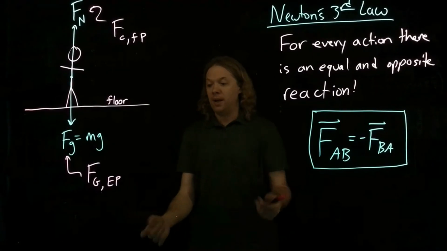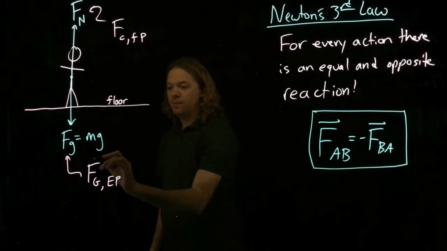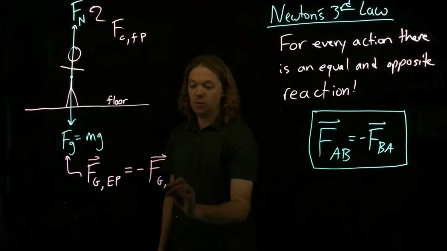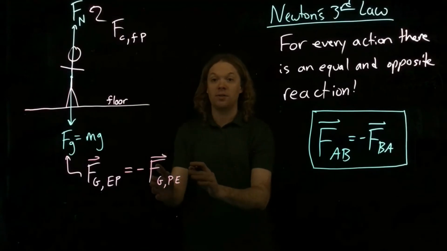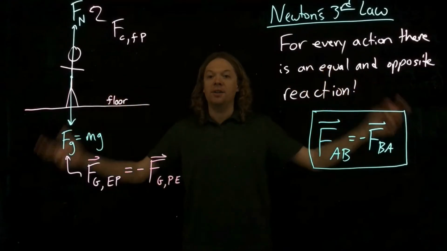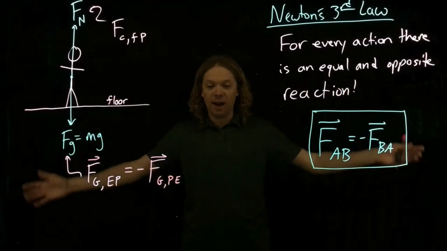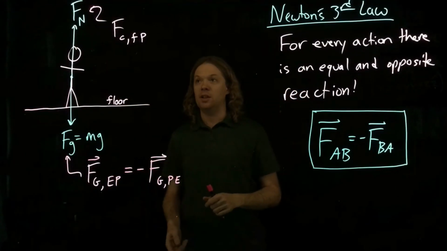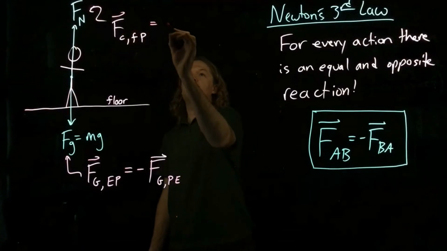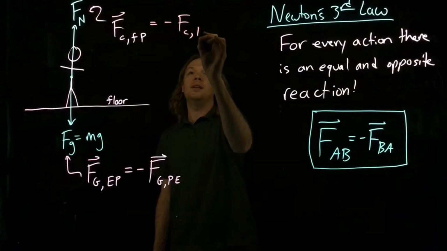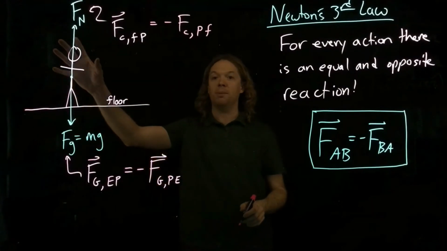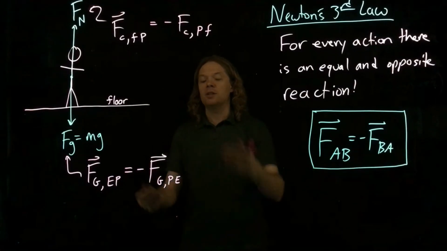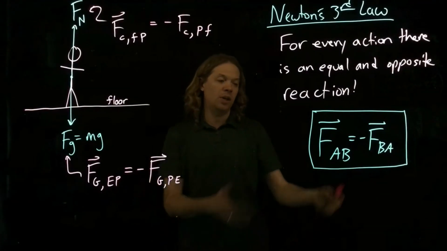We can look at the Newton's third law pair. So for instance, the Newton's third law pair of this guy is going to be minus the force, the gravitational force of the person acting on the earth. This force is a force which I am pulling upwards on the earth. So since the earth is pulling me downwards gravitationally, I am pulling the earth upwards gravitationally in the same exact way with the same force, just opposite in direction. In the same way, there is a force opposite in direction between the person acting on the floor. So just like the floor is pushing up on me, the person is pushing downwards on the floor in the exact same way.